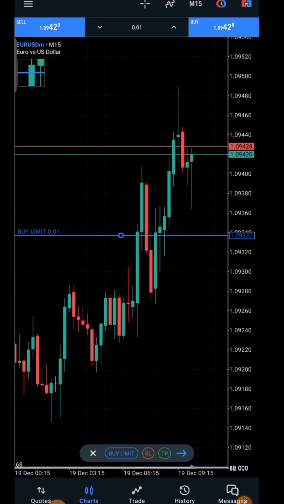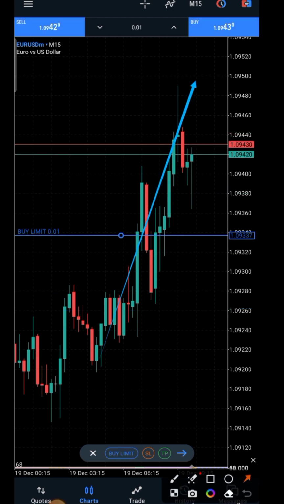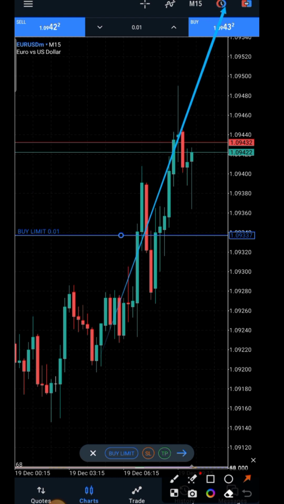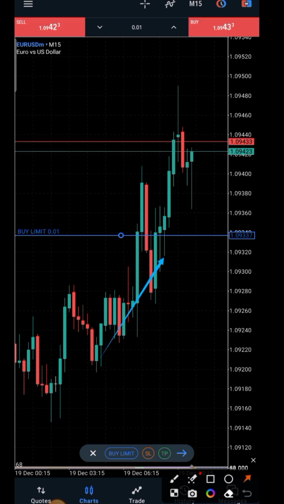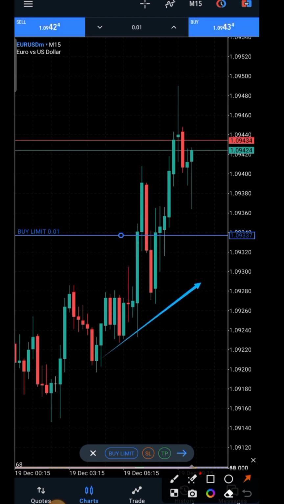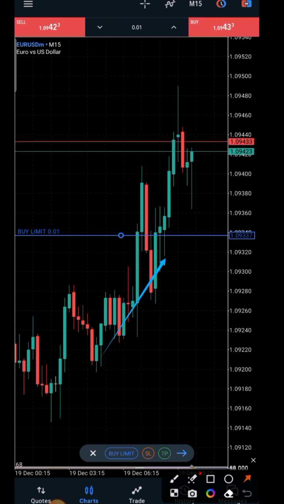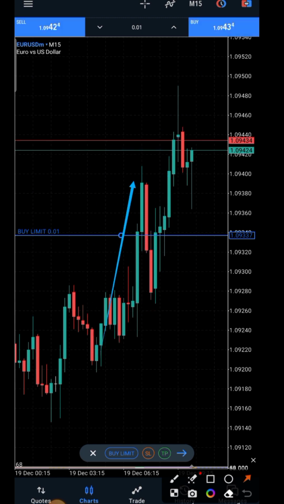Immediately you tap on it, it will show. What I did was I was trying to change our former buy limit order that we've set already, but it did not work. So you have to delete it before you set a sell limit order. You can leave it and still set a sell limit order, but I don't want to do it that way because there will be too much graph on the screen.